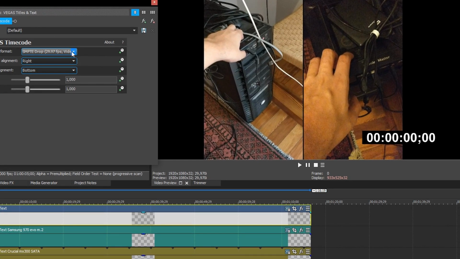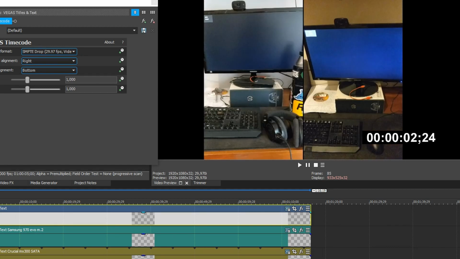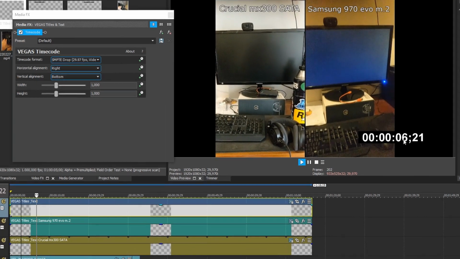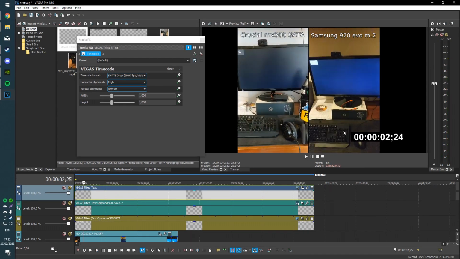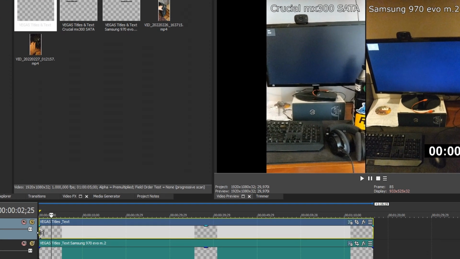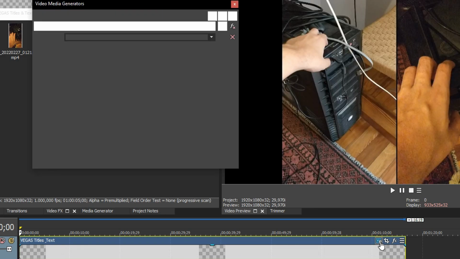The timer can be modified to only show seconds, to count frames, or to adapt to different frame rates. This will depend on your use case. After setting a timer for the first time, it may happen that yours only counts up to 5 seconds, then restarts. If this is the case for you, you can go to the text media where your timer is placed and edit it by clicking the media generator icon.